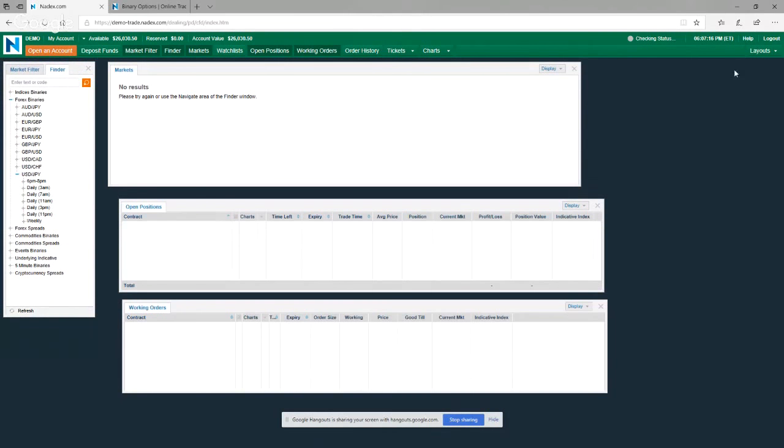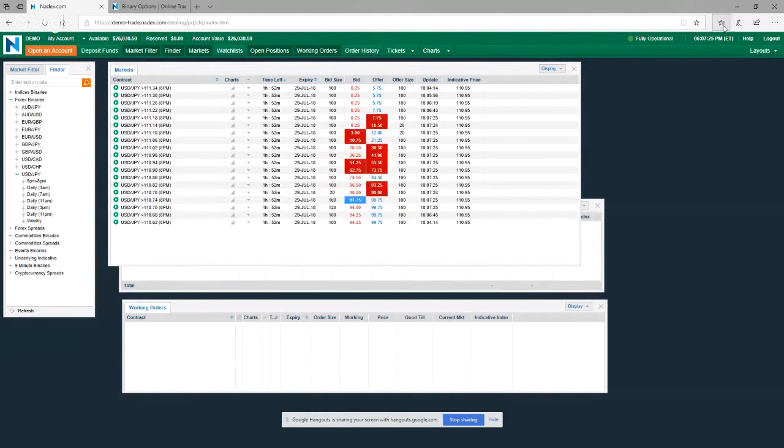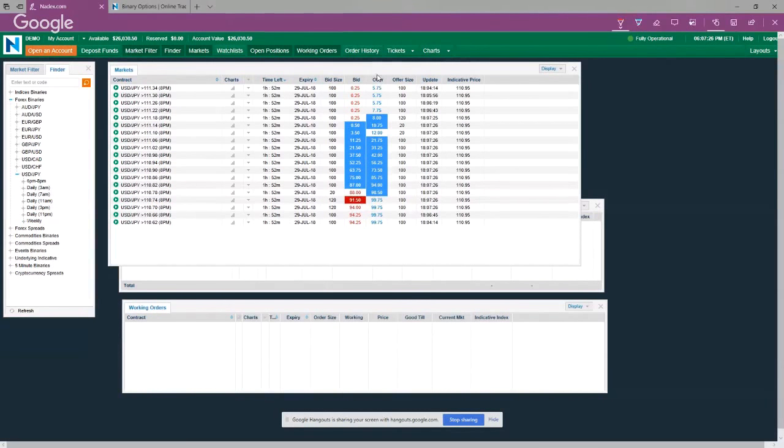Okay. Now, when you're looking at these, this is sort of like a thermometer. Okay. And the reason that I call it a thermometer is because if you're looking at the offer size, at the maximum value, that binary is worth $100. Okay. So as price moves up, the highest it can go is 100. Okay. This is in value. When you're looking at the bid size, it goes from 0 down to 100.